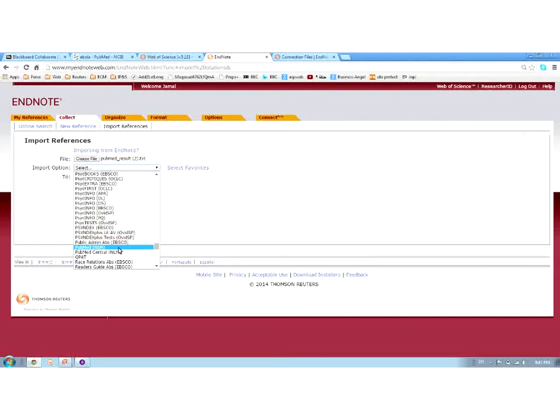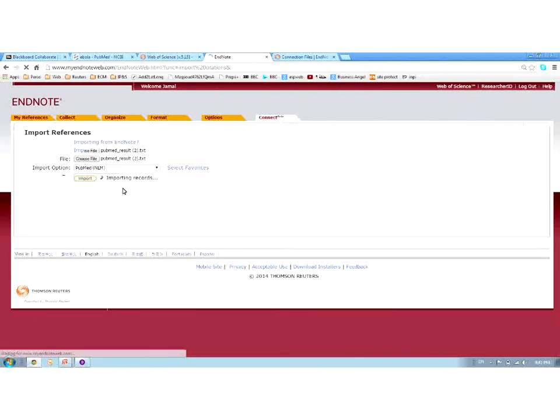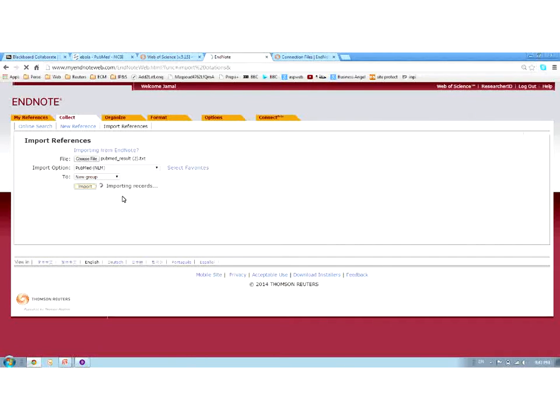So you say PubMed NLM, and you want to import to a new group, and I click import. What's the name of my new group? I call it Ebola because this is the search that I did in PubMed. So it will import the records.